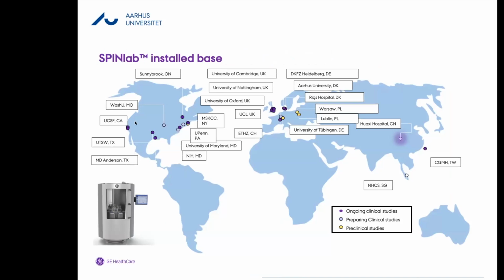Now there are more than 24 of these SpinLabs around the world, and most of them are now doing clinical trials. There have been more than 80 publications with human data, and more than 1,000 exams done. I can't remember exactly the numbers. And what's really important to mention here is that no serious adverse events have been reported relating to pyruvate or the injection of the contrast. So it's a very safe contrast agent, and it's a very safe procedure. So that's just very important to mention.